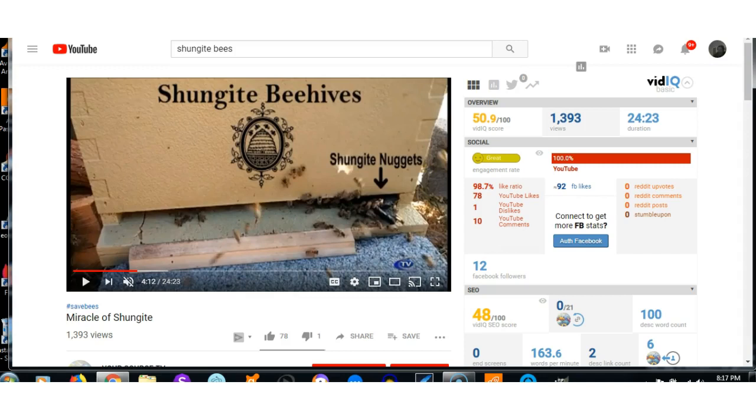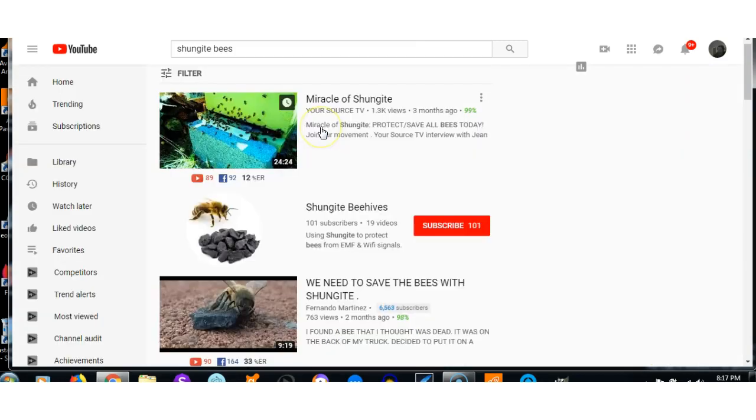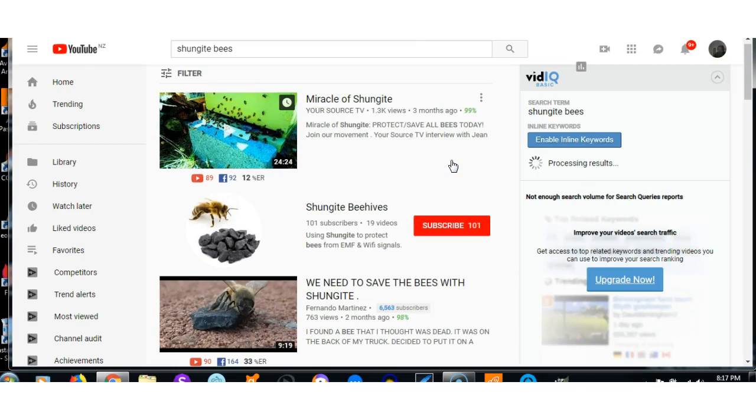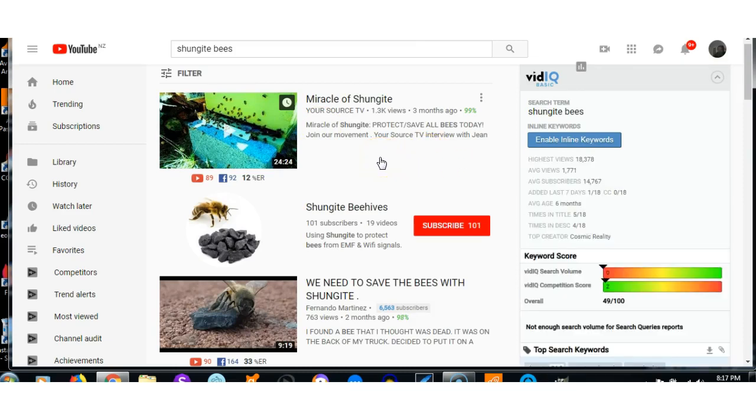If you want to know, is Shungite good? How do we know it's any good? What's happened is there's a thing called colony collapse syndrome, where bees go missing and never return to their hive, and they believe it's because of the frequencies, EMFs, etc., in the environment. But people put Shungite in the hives. They paint their hives with a mixture of Shungite powder and paint, and the bees thrive.